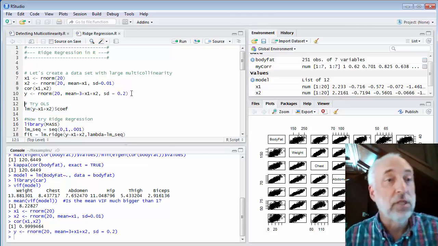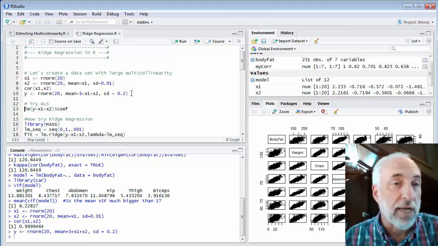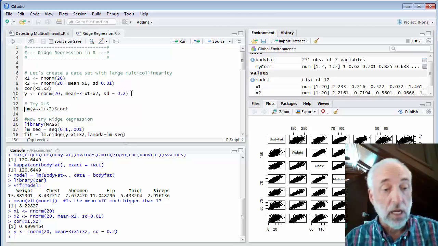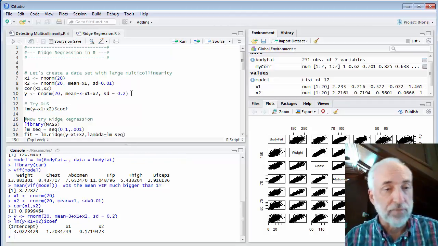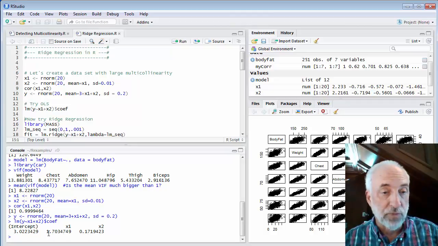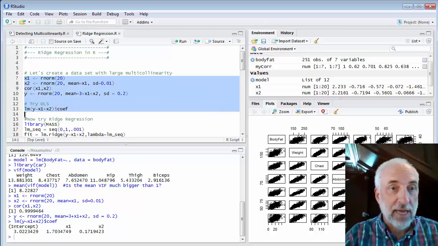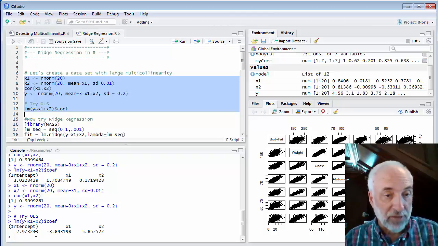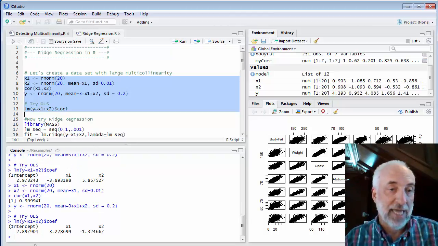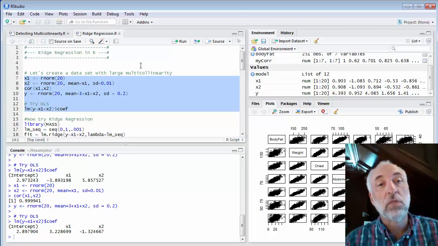All right, so now I have two x's and a y. I'll do linear regression. My model will be y as a function of x1 and x2. Let's do the regression. What do we get? Oh, well, the intercept is 3, about, not bad. Look at these two, x1 and x2. x1 is 1.7 and x2 is 0.17. They're supposed to be 1 and 1. We can see they're quite a bit off. Every time I run this, I get different values. Now my intercept is still about 3, but now look, x1 is minus 3.9 and x2 is 5.8. I run it again, x1 is 3.2 and x2 is minus 1.3. This is one of the effects of multicollinearity.